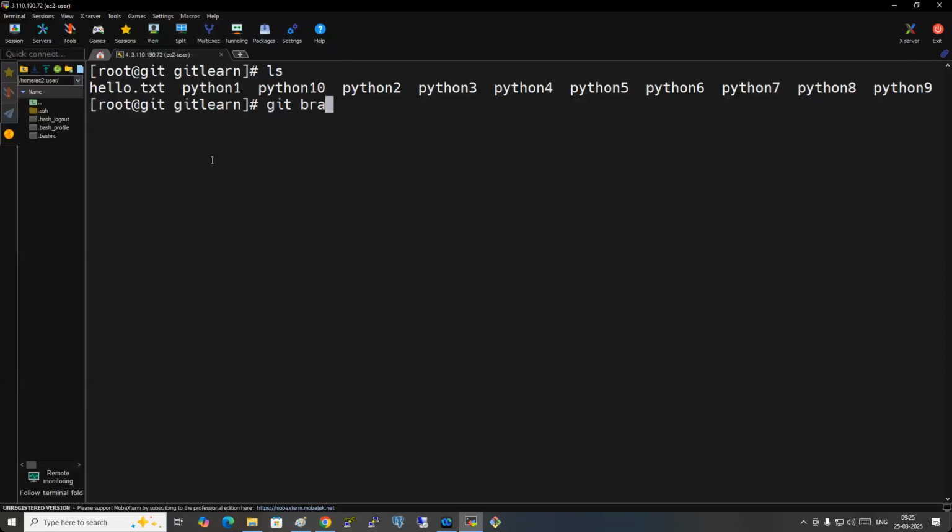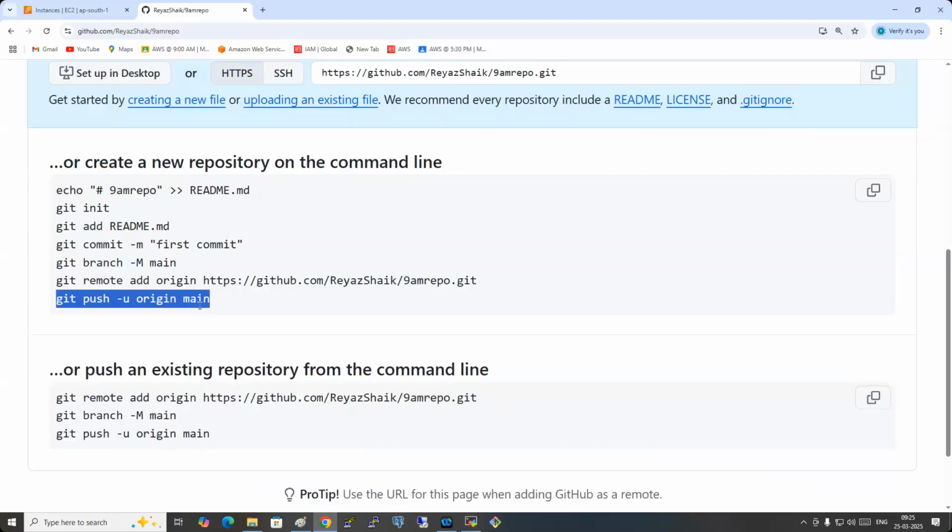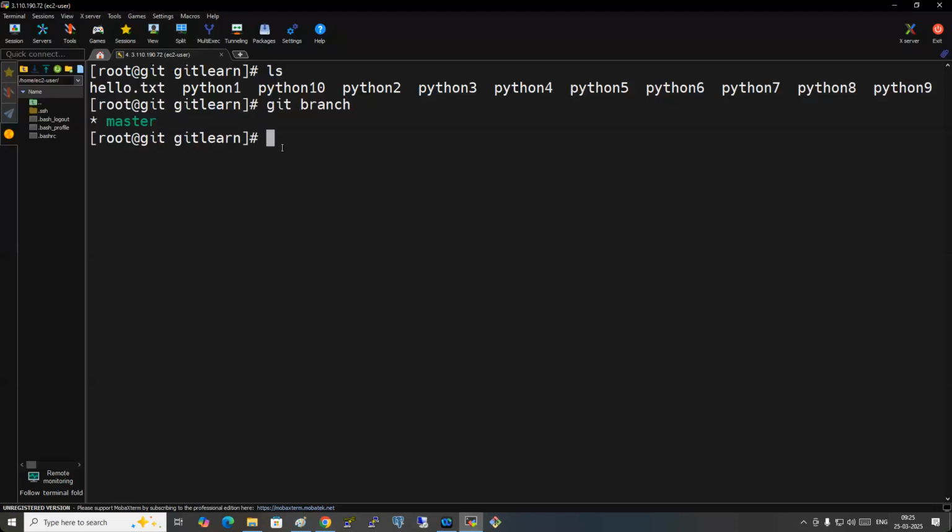What is the command to see the branch? Git branch. Say that. Git branch. If we use git branch, what is our branch here? Master. If you put main, what will happen? The local repository will say that there is no branch called main. For that reason, you need to use master here. Is it only master? Can we have other branches also? Other branches will also be there. At the moment, we have only the master branch.